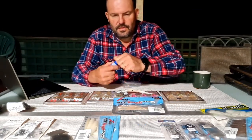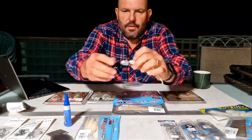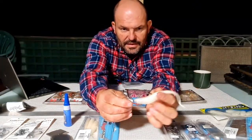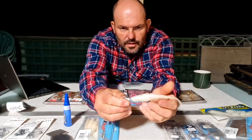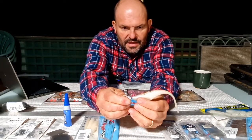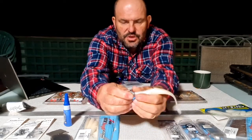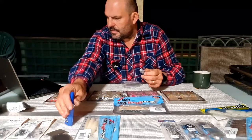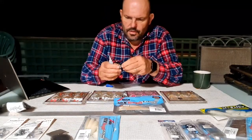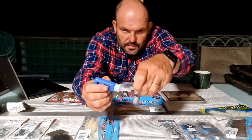So what I'm going to do here is, remember what I said about water flow, right? So if this goes back a bit, see how that starts to hunch? If that goes back off there, see how that starts to hunch and it affects the shape of the soft plastic? So this is what we're going to do. I'm just going to put a little drop of super glue right there.